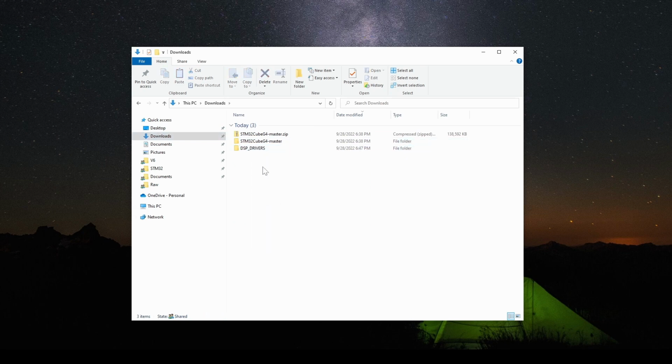With the necessary files prepared, I will now open the Cube IDE, create a new project, and, as always, initialize all peripherals within their default mode.